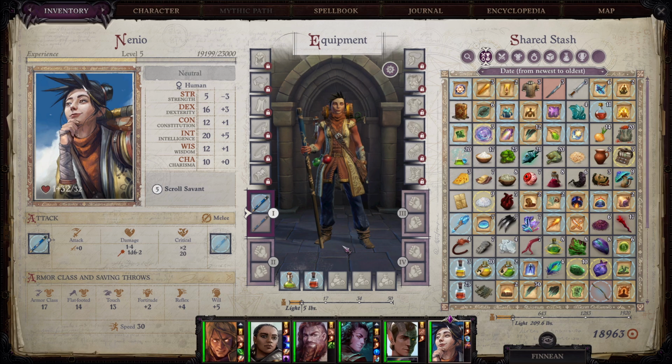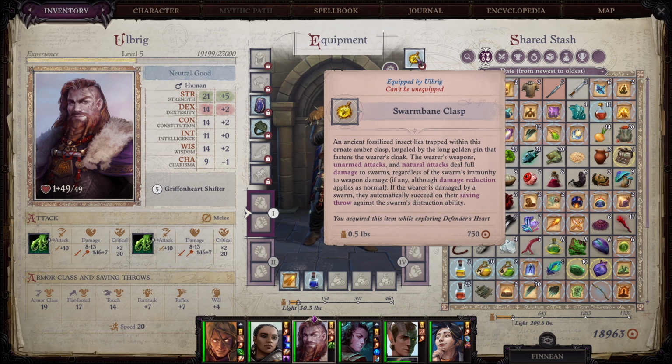Also, speaking of swarms, I don't remember if I read the description for this item, the Swarmbane Clasp. But Obrecht's DLC, well, he starts with one, of course, but his DLC area has a few more that you can find. And they are fantastic. An ancient fossilized insect lies trapped within this ornate amber clasp, impaled by the long golden pin that fastens the wearer's cloak. The wearer's weapons, unarmed attacks, and natural attacks deal full damage to swarms, regardless of the swarm's immunity to weapon damage, if any, although damage reduction applies as normal. If the wearer is damaged by a swarm, they automatically succeed on their saving throw against the swarm's distraction ability.